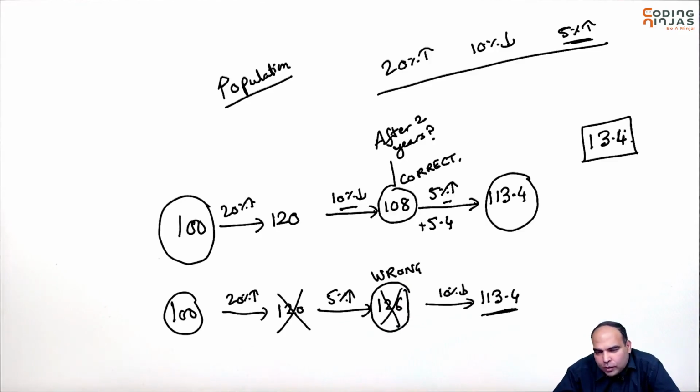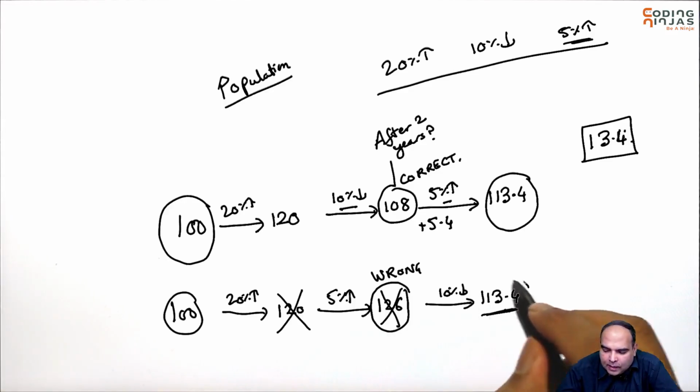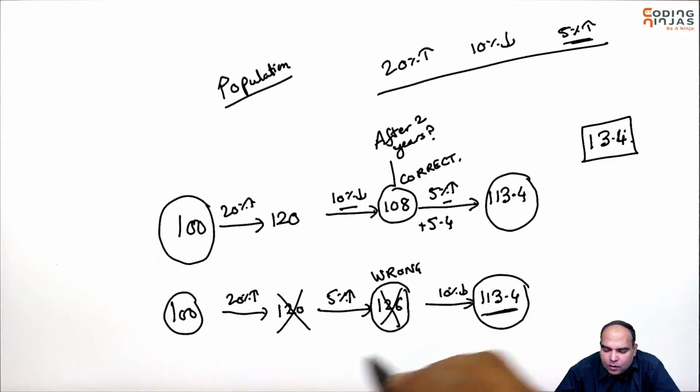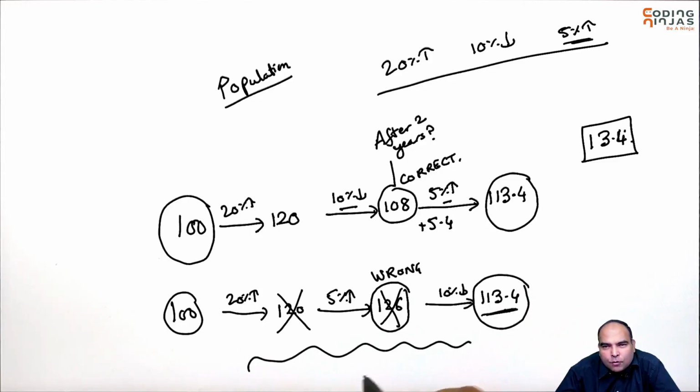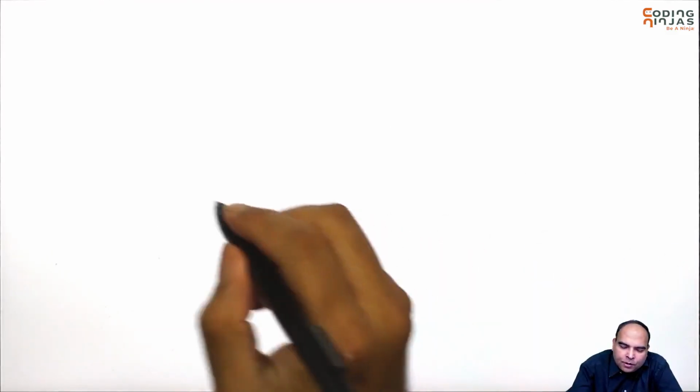And if the question is built on an intermediate value, then you will go wrong if you do not keep the arrows constant as they are. So that's the only difference in this. Of course, as I said, I'm repeating, if you just want the last value, you have no obligation to keep the arrows the same. You can keep the arrows in whatever order is convenient for your calculations. But when you want the intermediate values, and very typically for population questions, you will need intermediate values.